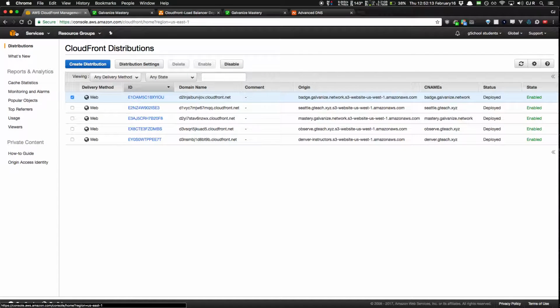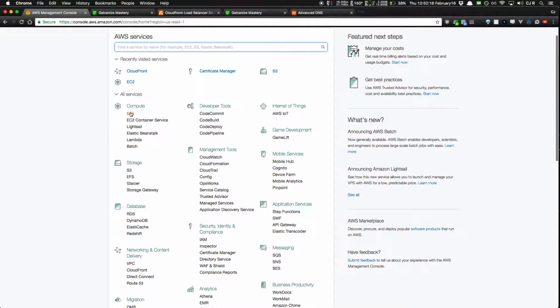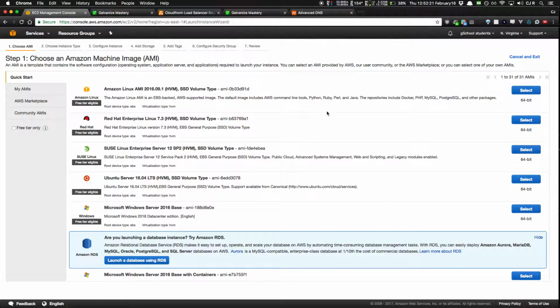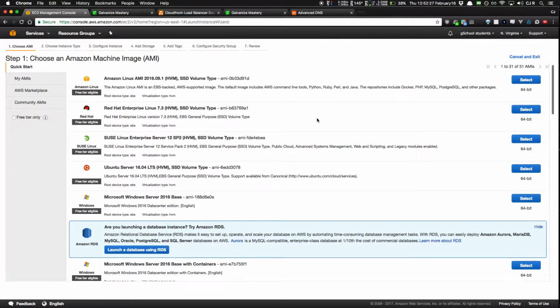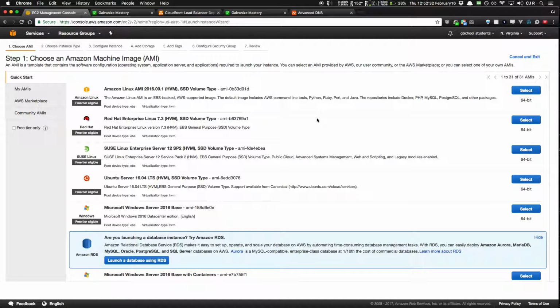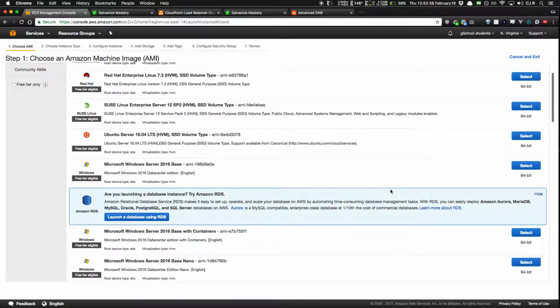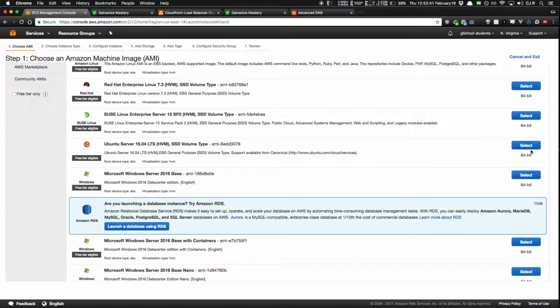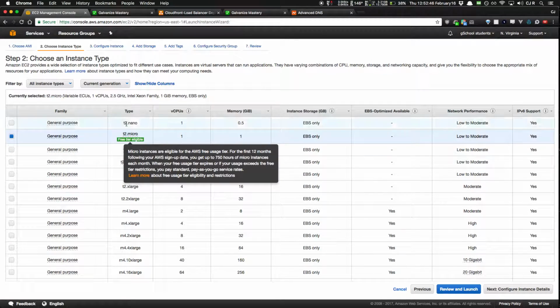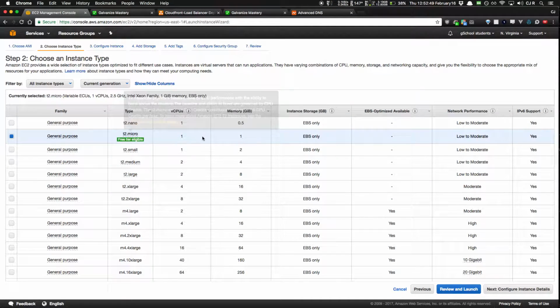Now for the back end. If you go into EC2, we can create a new EC2 instance. When you're creating an EC2 instance, you get to choose what operating system it's running, and then you'll be able to choose all the settings like how big is the hard drive, how much RAM, how many CPU cores. I prefer Ubuntu because it's what I know, but you could also use a Windows server if you wanted to. But you select the operating system, and then you choose your instance type. So all of mine are actually T2 micros, which is totally free to run if you're on the free tier.